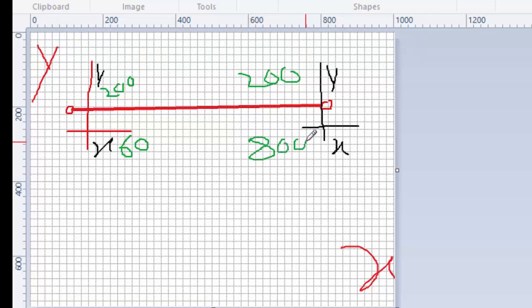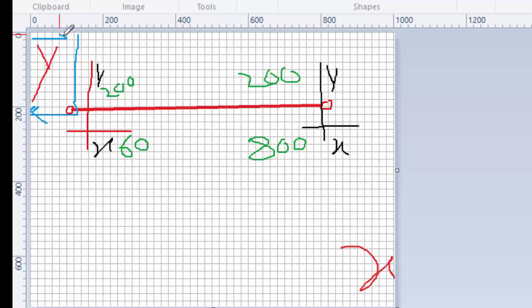So basically we have four values. For the starting point of the line, x has a value of 60 and y has a value of 200. Now let me show you how it works. We can gauge y like this, see, 200, and we gauge x like this.